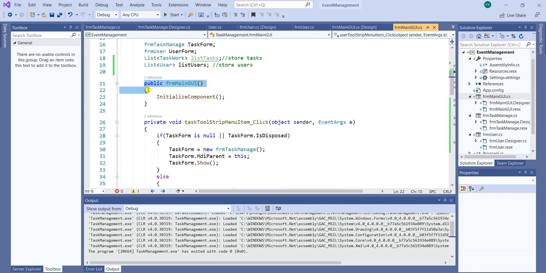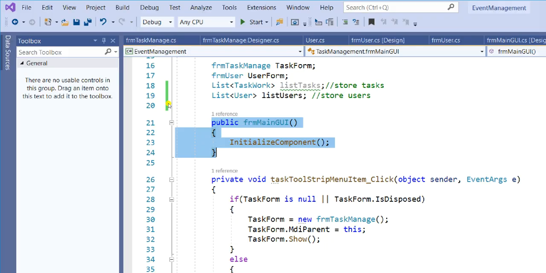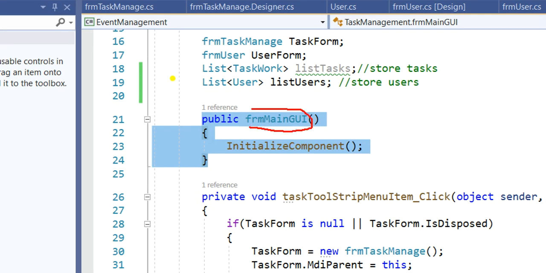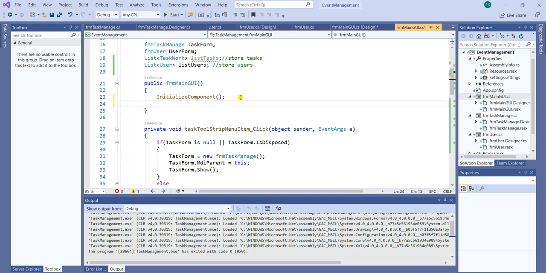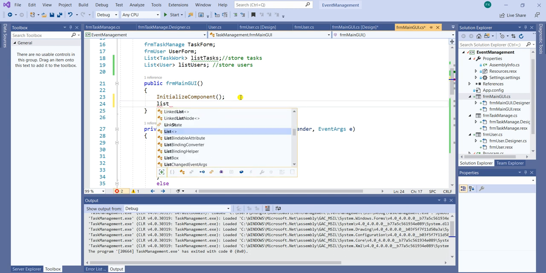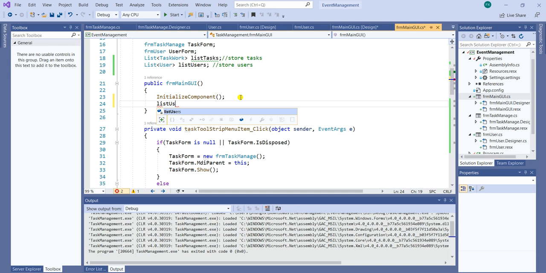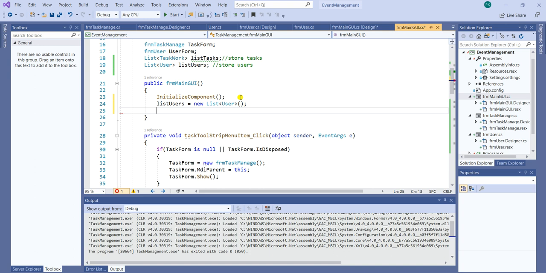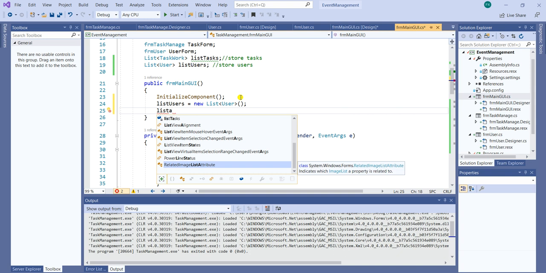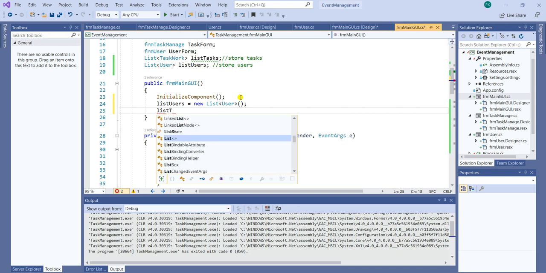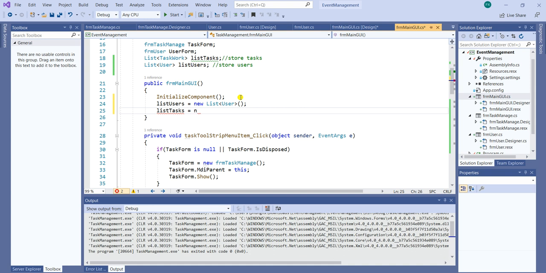So in the public main GUI constructor of this class, we must initialize user equal new, and for the task list of task, new same.